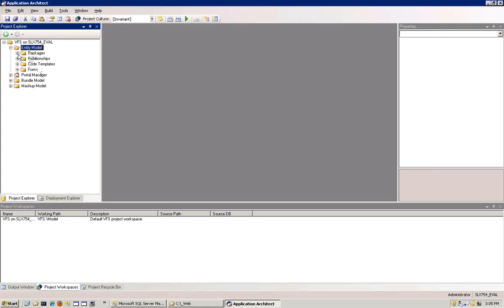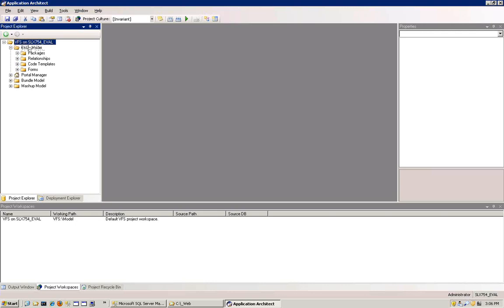So when you're modifying items, adding new entities or creating new pages or what have you, once you create those and you build your web platform, those changes are going to go into the virtual file system. Now, in order to do some of the packaging options that we're going to discuss, we're going to need to create a new workspace. The workspace that we're currently in is again that database virtual file system.